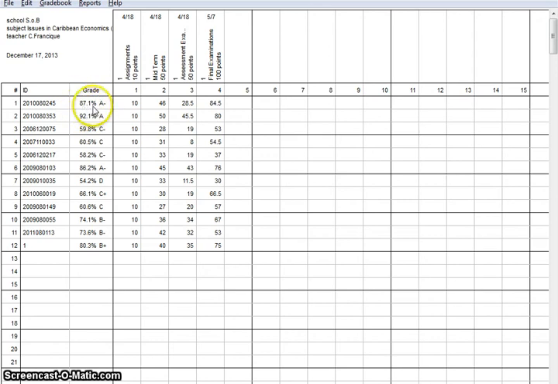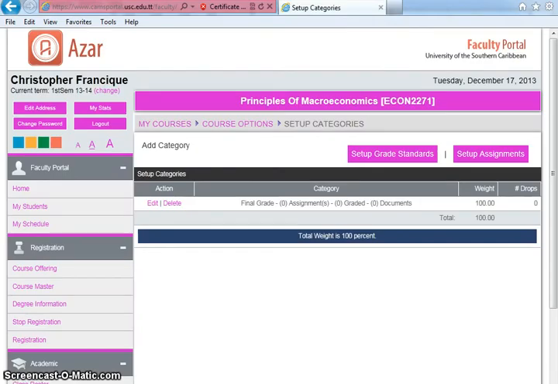So we see 87%. When we go to CAMS, you would go for that particular student and put in the percentage that they got. Because all percentages are out of 100, you can simply put the mark that the student received overall as 87 out of 100.